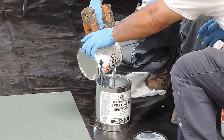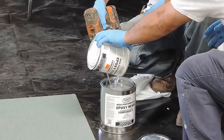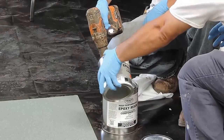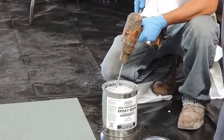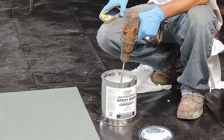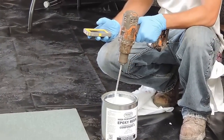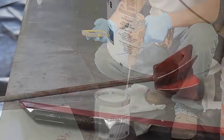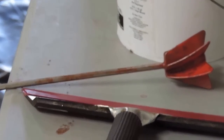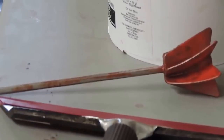Larger job, you can mix 3 or 4 gallons at a time in a 5 gallon bucket. Or we can make a 3 gallon pigment kit. What's the ratio on that? Is that a 2-1? Or is there a ratio? 1-1? No, this is 2-1. Right. That's okay. Anthony's timing it on his phone.